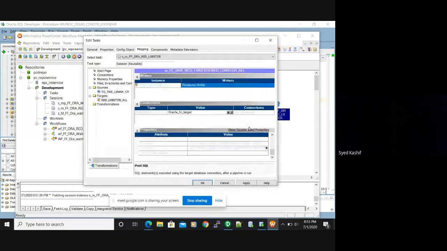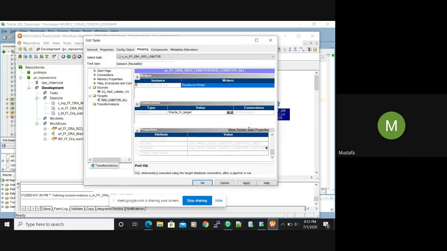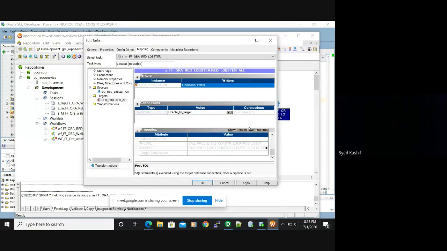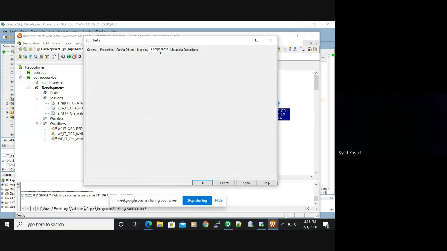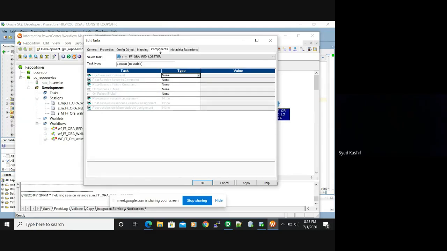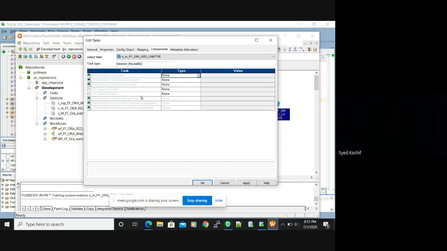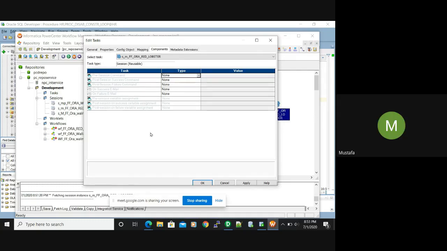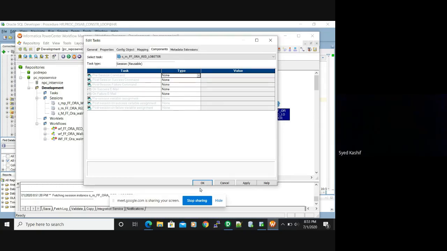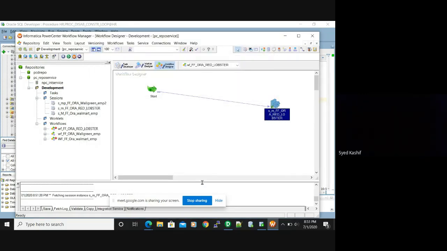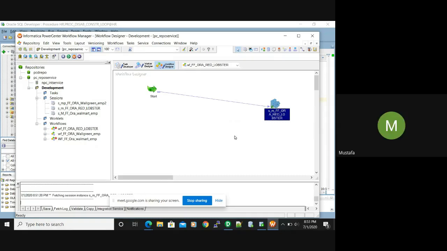Are you creating a list file manually or automatically? Okay, go to your components tab. You're not creating it automatically. Where is your script to create the list file automatically? Oh yeah, I didn't do that. Okay, let's keep it manual for now. Say apply, say okay. Apply, okay. Say okay. Control S.